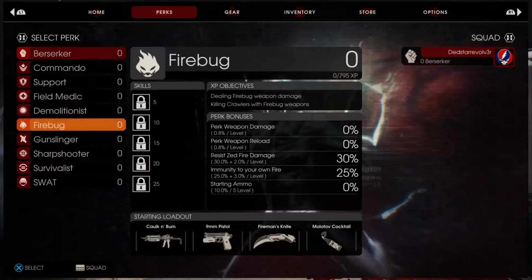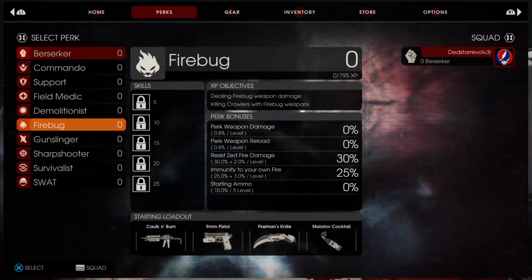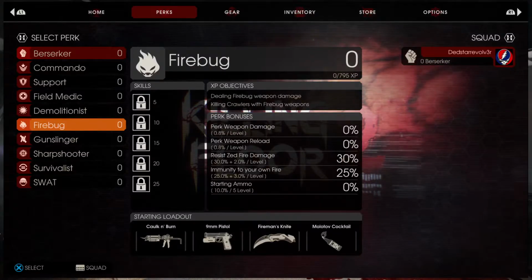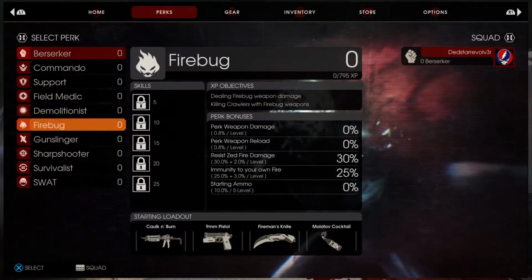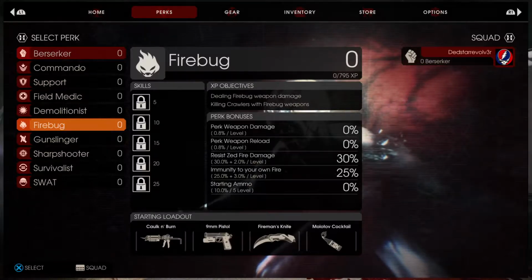Now, target priority. Because you have two different types of weapons too, you have flame weapons and microwave weapons. So your target priority for flame weapons: Alpha Clot, Slasher, Crawler, Stalker, Gorefest. That's high. Medium, Bloat and Siren. Now low, that's going to be Husk, Scrake, and Flesh Pound. Now those are for your flame weapon.